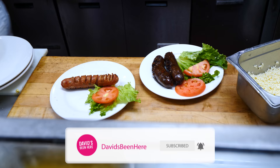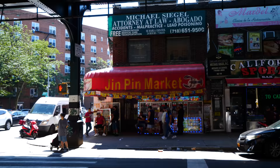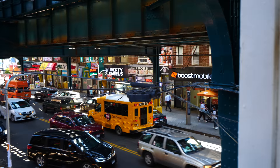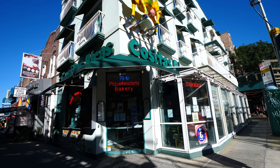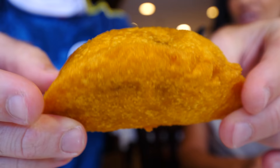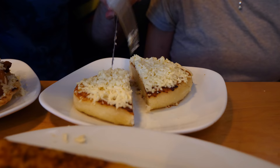We're hitting up three spots. Jackson Heights is one of the most, if not the most, diverse neighborhood in New York City. So if you want to check out different cultures and different foods, you have to come here — definitely come here for Colombian food. Lots of culture, lots of delicious food. More than 300 dialects and languages are spoken just in these neighborhoods. We're starting off at Positas Ricas for a light breakfast, then going to La Pequeña Colombia — the oldest Colombian restaurant in New York City — and then after that, the Arepa Lady, who is very famous. Let's go inside.